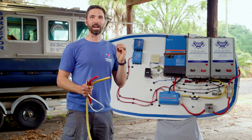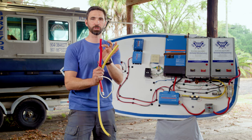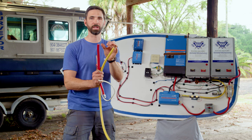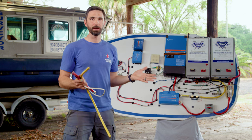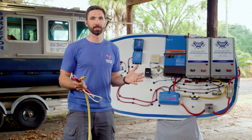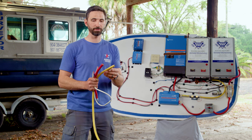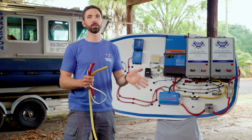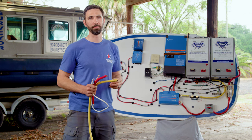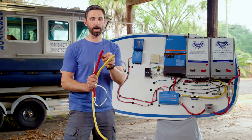There's one other complicating factor and that's voltage drop. Despite our best efforts of having really large thick gauge cable, we will still have a little less voltage at the far end than when we started. ABYC — the American Boat and Yacht Council — gives guidance on that: a circuit can either be designed for 10% voltage drop or 3% voltage drop, which affects how thick the cable has to be. On non-critical systems such as inverters or lights, you can design with up to 10% voltage drop. For critical systems such as bilge pumps and navigation equipment, you must design the circuit with 3% voltage drop, which makes the wire size a little bit thicker.